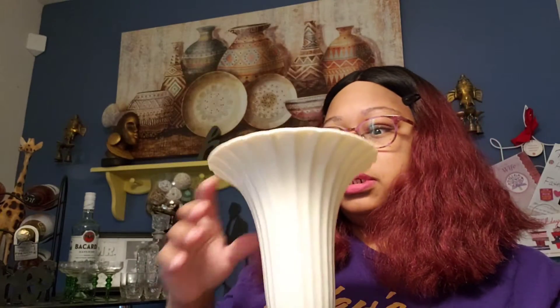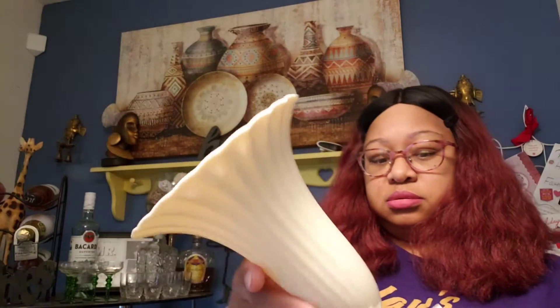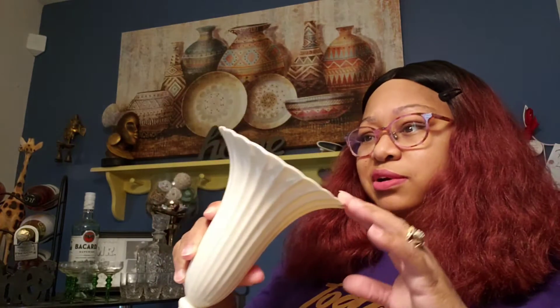And I got another Lenox piece — I lied, this is actually another Salvation Army buy. It's a Lenox vase and I got it for $2.99. It's like bone china. It's beautiful. I don't think I want to keep this one — he can go. I've seen it selling online for like $50.